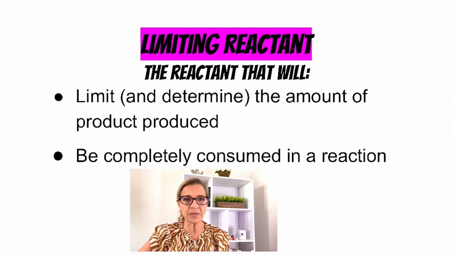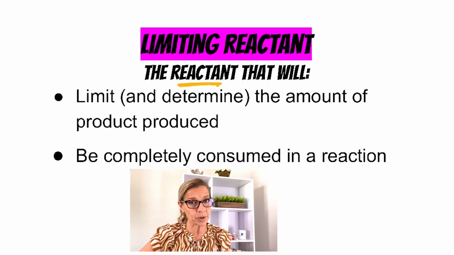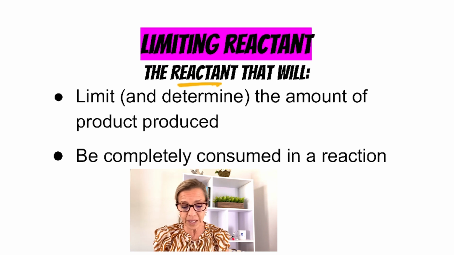So first of all, the limiting reactant is, well, it's the reactant, okay? I have seen multiple choice questions that ask you to pick the limiting reactant, and they'll put the products in there. So the limiting reactant is going to be a reactant. It's the one that limits how much product you can produce. It's the one that's going to run out first in a reaction. And when the limiting reactant runs out, the reaction is done. It stops. And then you're going to have the other reactants left in what we call excess, meaning just leftover. So the limiting reactant will be completely consumed.